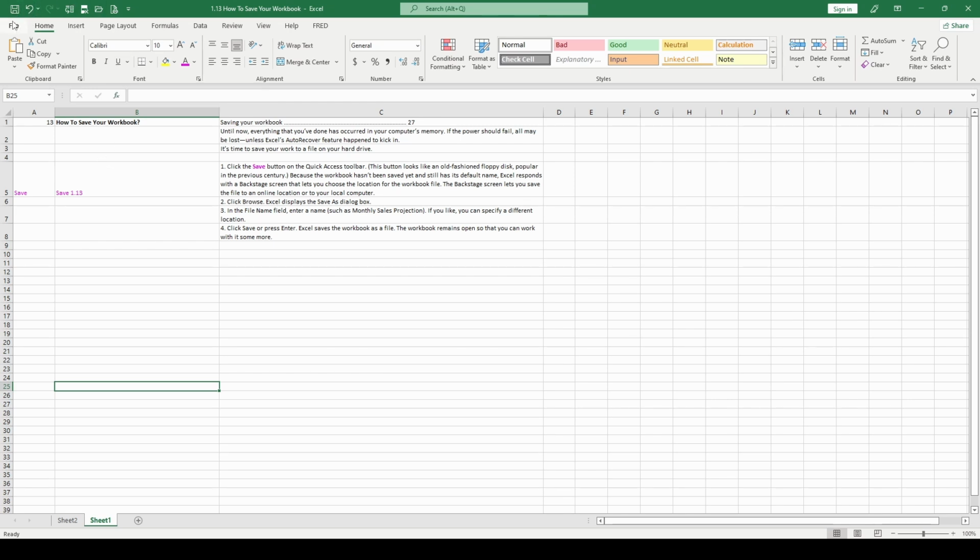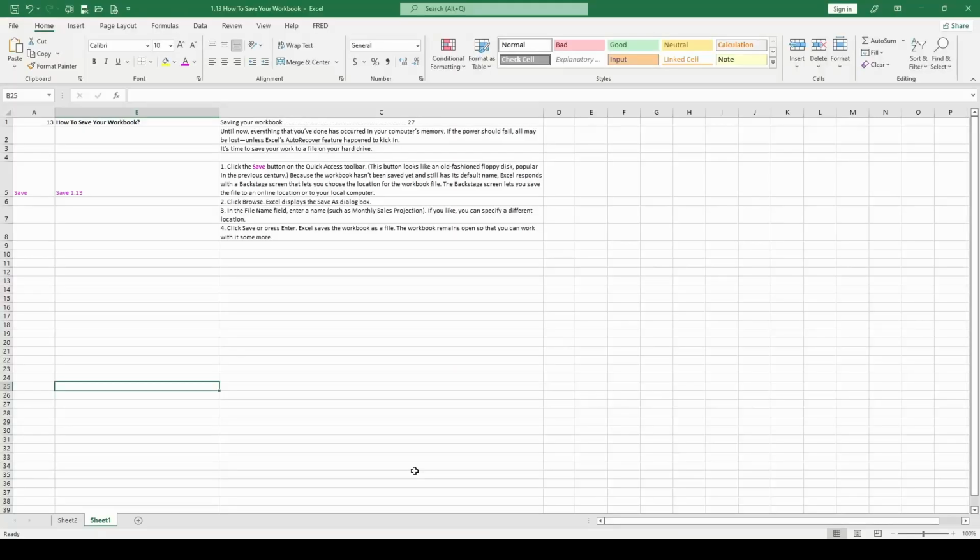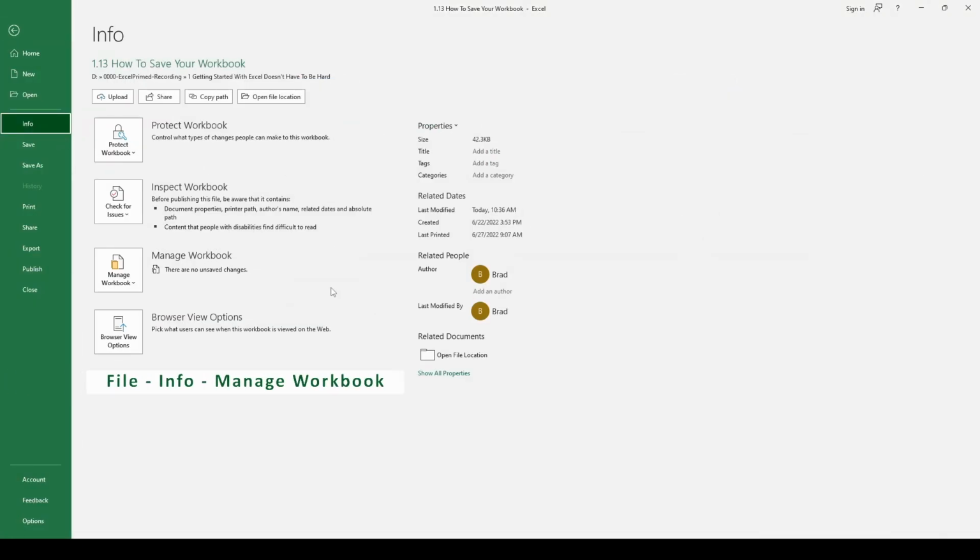So what you want to do is hit File, Info, Manage Workbook. If you lost data, you're going to want to go back into the auto recovery area. That's found by going to File. You want to hit Info. And if there was data that's possibly lost, you're going to hit Manage Workbook.